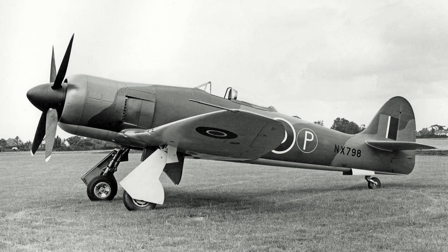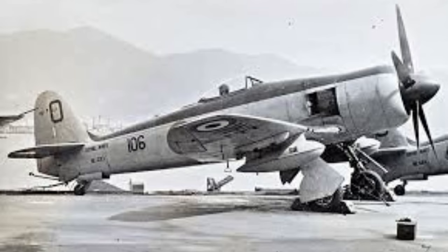The RAF, who had originally been expressing interest in the design, would opt out of purchasing any examples before production began, citing that their Spitfires and Tempests were perfectly adequate and that the Fury did not offer any significant difference in comparison. The Royal Navy, however, was still very interested in the Sea Fury, as they were still equipped with Seafires — navalized Spitfires — and Lend-Lease Corsairs from America. The Seafire was not a particularly good naval aircraft, and the Corsairs with the war's end were all to be either returned to the US or purchased at considerable cost to a war-drained Britain.